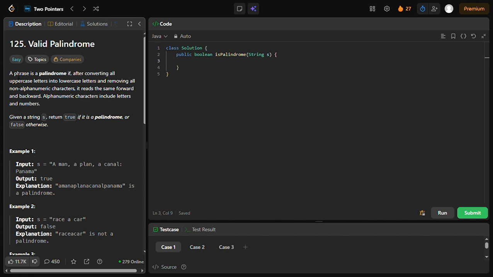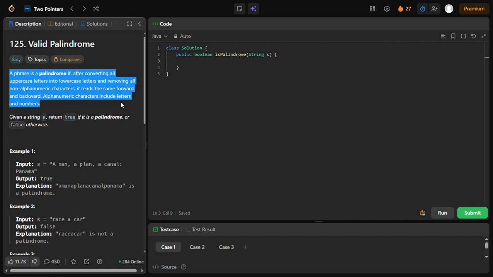A phrase is a palindrome if, after converting all the uppercase letters into lowercase and removing all the non-alphanumeric characters, it reads the same forward and backward. Means we are converting all the uppercase letters into lowercase first, then we are checking from left to right, then from right to left, and seeing that the value doesn't change.